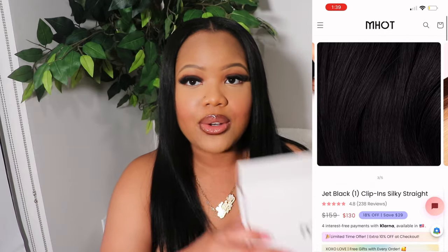But I'm not gonna lie to you guys, this is some elite clip-ins. These hair clip-ins are so amazing. They're so high quality, they're so seamless, they look genuinely real. Like, they literally look so freaking real. So if you are ready to just upgrade your look and have that natural, that soft girl look, this is definitely going to be something that you want to check out.